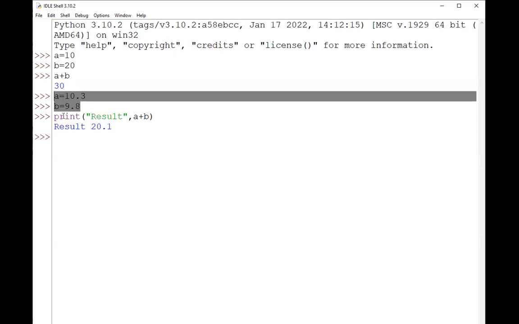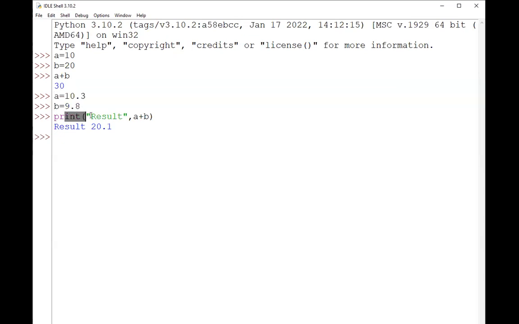Here I am giving the constant values here. Okay. Then in the print, I want to get my result as result is or sum is. I'm using result in double quotes. I'm not using the third variable c equal to a plus b. I'm going to add a plus b, so I'm writing it without any quotes.